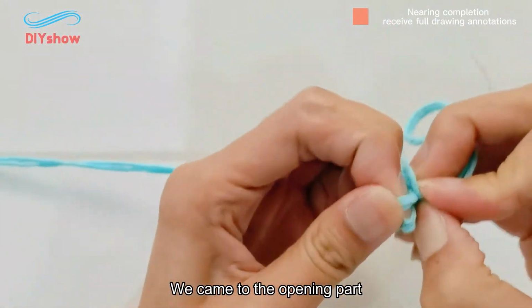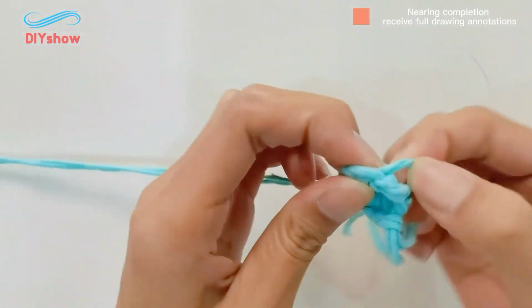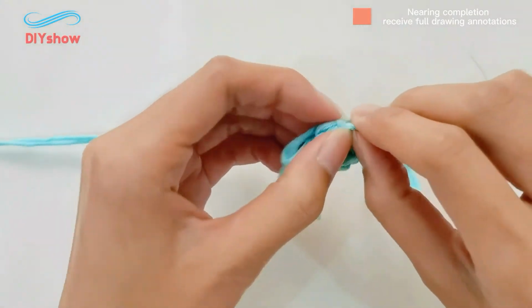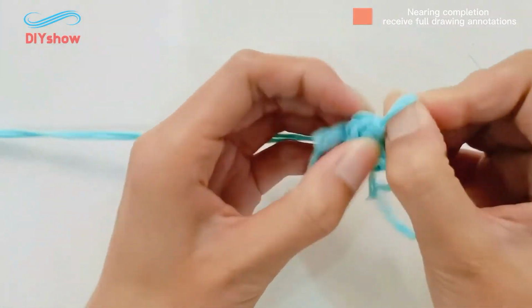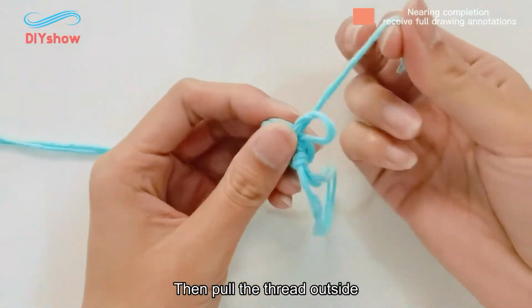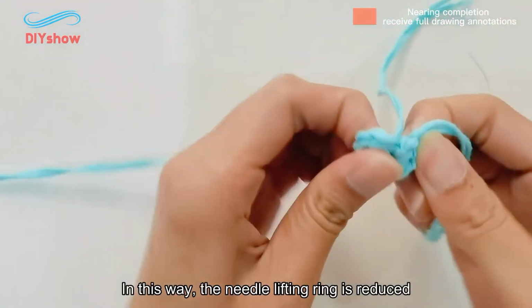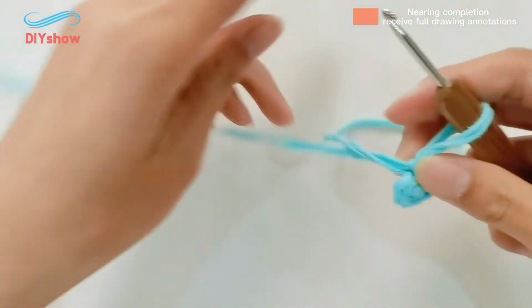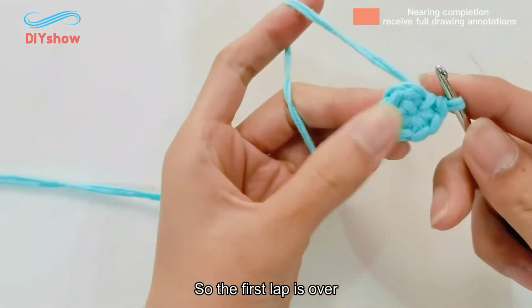We come to the opening part. Pull the inner segment first. Then pull the thread outside. In this way, the needle lifting ring is reduced. So the 1st lap is over.